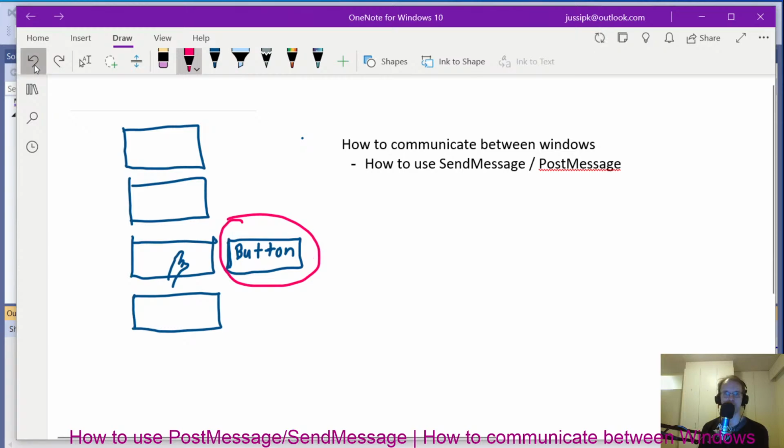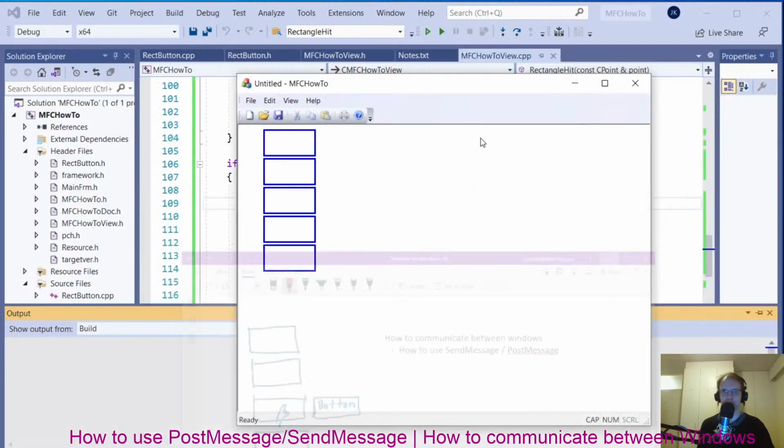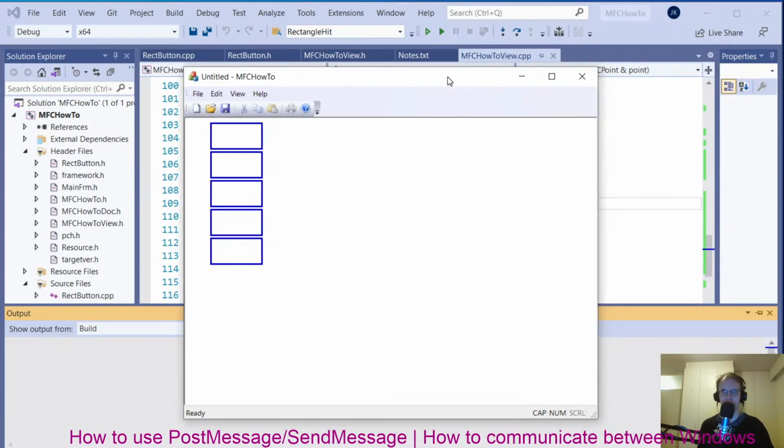So I think I'm gonna stop this now, and next time I will quickly create the edit box. That's very fast now because we already made the button. So it's gonna be fast to create the edit box. And then we're gonna use the send message and post message, and we will see how they are different. Okie dokie, I think it's better to stop here. It's been a long lesson.